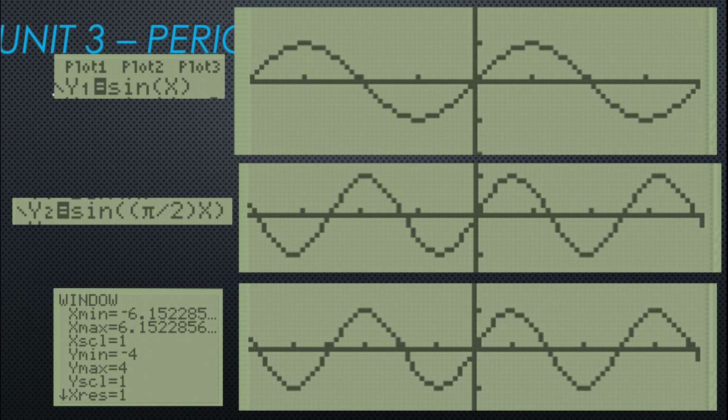And then down at the bottom, I'm showing how I changed my scale. So the first one is counting by half pies. The second one, I didn't adjust the scale. And now to make the scale more useful on the third one, what I did is I went from -2 pi to +2 pi, just like we did before. This one, the scale gets changed. So now it's having a tick mark for every 1. So this is doing a full cycle within 4. So the period on this is 4 units. So that's why the tick marks are in the right spot for this one.